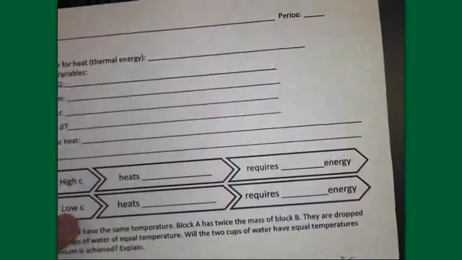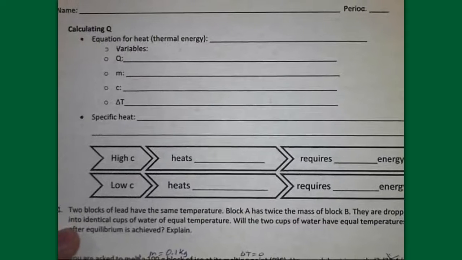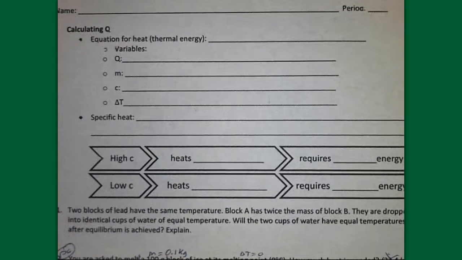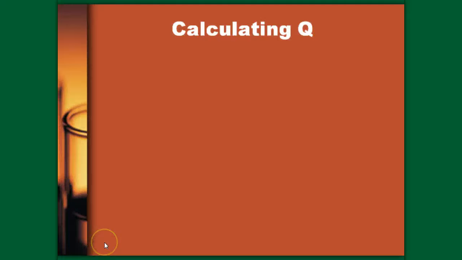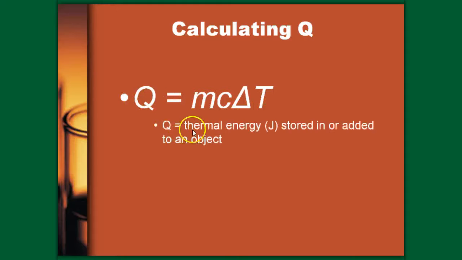So look at the top of the last page, and I'm going to go to the PowerPoint presentation we had for temperature change. If you have a temperature change, your equation is this: Q equals mc delta T, or sometimes known as MCAT. Q equals MCAT. Fun sounding equation. Q, as we already said before, is heat energy.